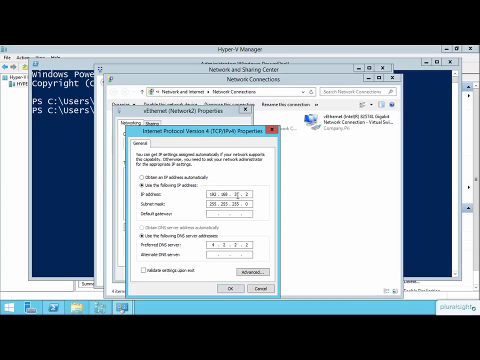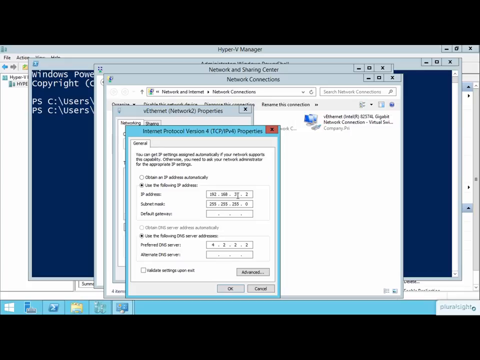192.168.3 is the network. And if you think about this, these are 2 physical NICs in my Hyper-V host. They're plugged into two different networks with two different network IP addressing schemes. Now, if I wanted these networks to be able to communicate with each other, the VMs on these networks to talk to each other, I could have a physical router, or I could have the Hyper-V host through routing and remote access do the routing for me.